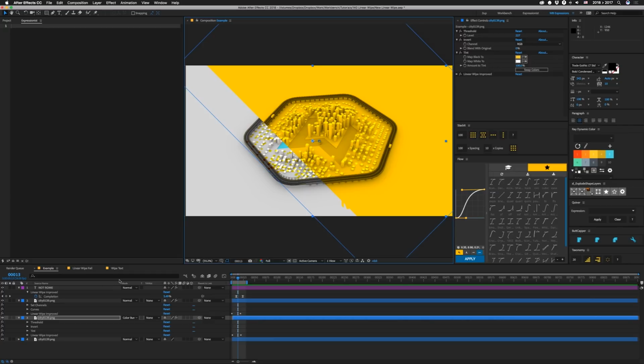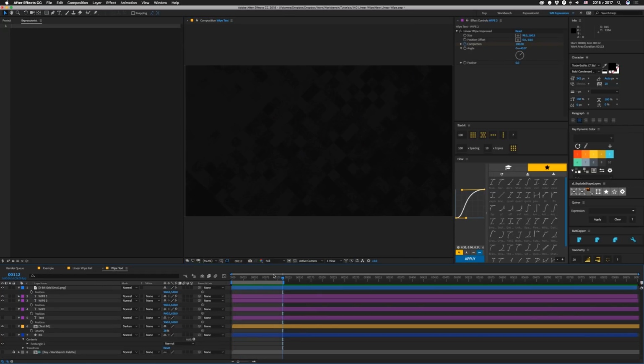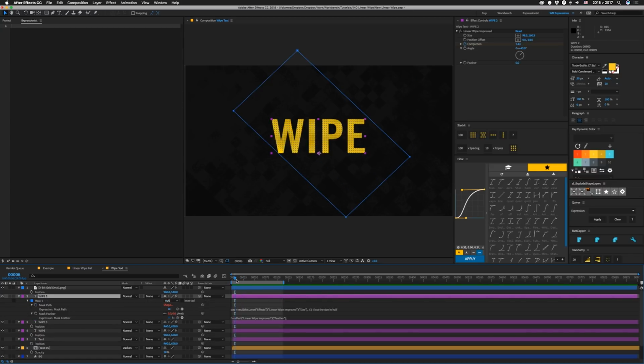The base effect of this is just a mask. We're using expressions to control the position and the rotation, but that's about it. So let me show you how this is built. All of these layers in here have the expression applied to them. And if we click on one of them, you can see that the mask animates over here at the beginning. This is all accomplished with two expressions, although this first one is kind of big. But we'll get through it. Also, these expressions will be on the website, so don't worry about typing them in as we go along.